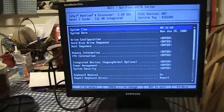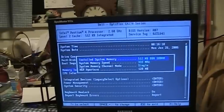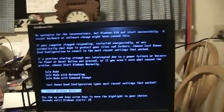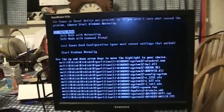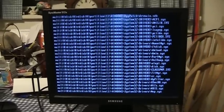The amount of system memory has changed. Well, aren't you just an overachiever? How much system memory is actually in this thing? Okay, it had 768 megabytes. Now we're down to 512. So that probably wasn't too terrible. But we'll go ahead and try safe mode again, just because I'm a glutton for punishment and an eternal optimist. I'm not sure which is worse, actually.